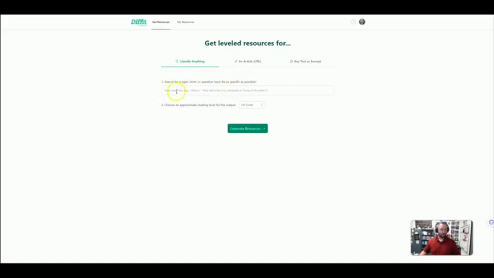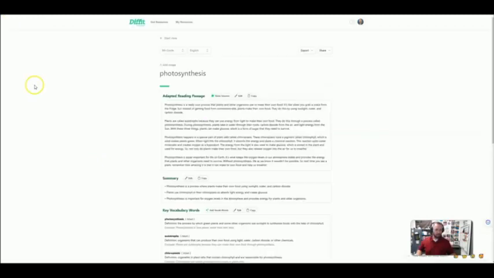So if we go here, we can put any topic that we want and we could just type it, or you can bring in an article or any text or excerpt. So here I'm going to bring in photosynthesis. I'll just type it in so you can see it. All right, and I want this to be at a 9th grade reading level. All right, and then we just hit get resources, and this is going to take a little bit of time, but it's really doing a lot in the minute that you have to wait. So I'm going to go ahead and pause this, and I'll pop it back up as soon as it's ready to go.